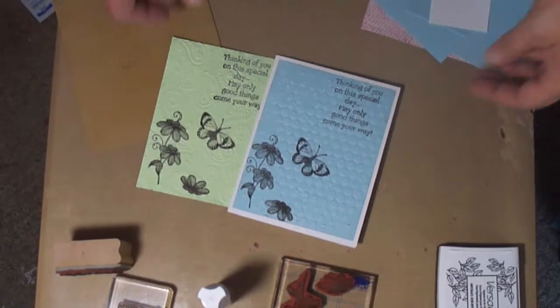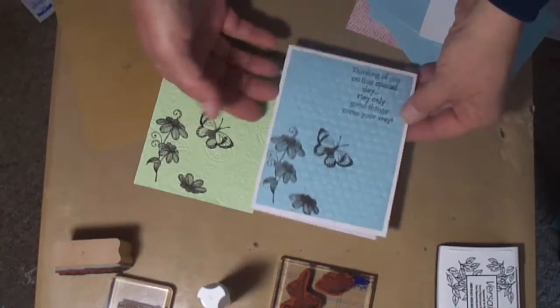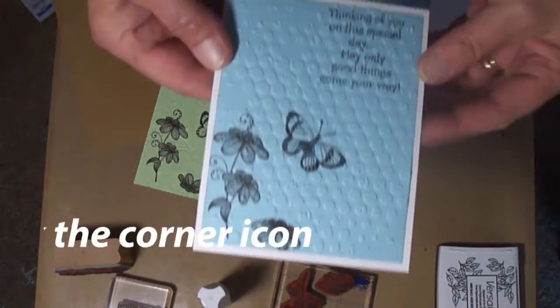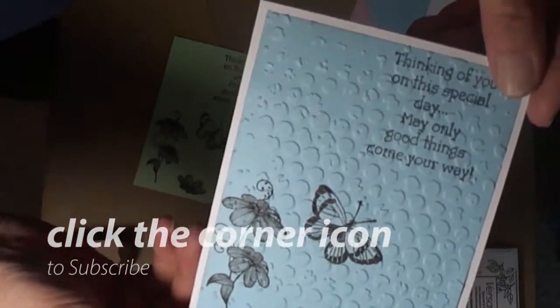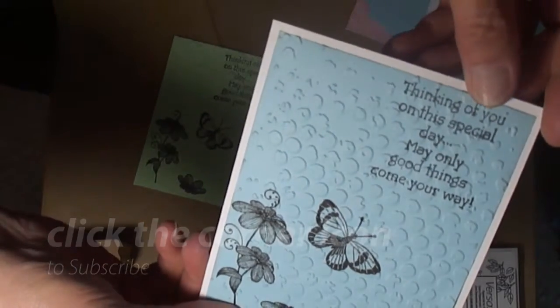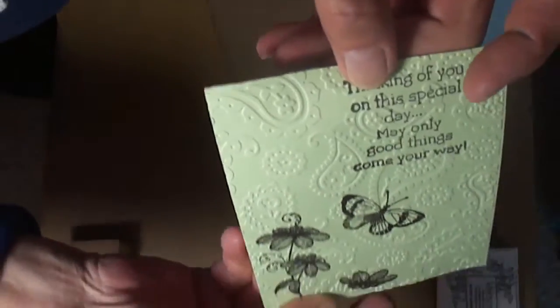Welcome to Creative Creations. Today I'm going to show you another dry embossing technique that involves stamping and dry embossing. And as you can see on this card, the stamping is under the embossing. And here's just another example with a different embossing card.